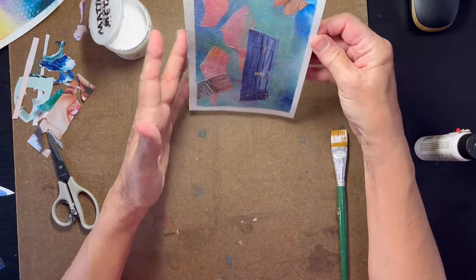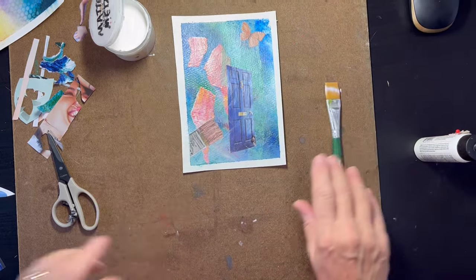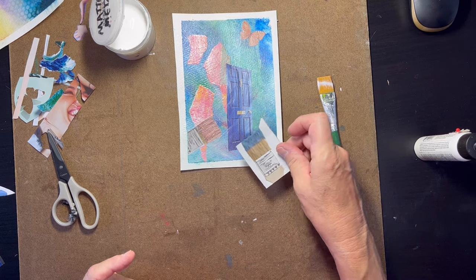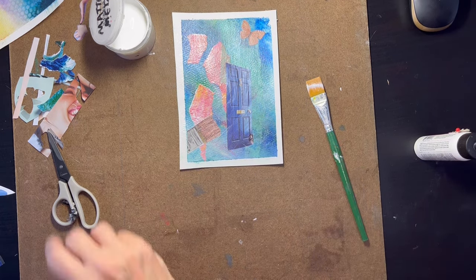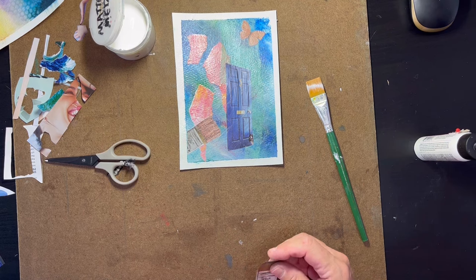Okay, so we're painting our world. The butterfly is the change coming through the door. And perhaps a brush here to signify help, someone else helping. I just want to cover up that little dog. I think that might be cool too.